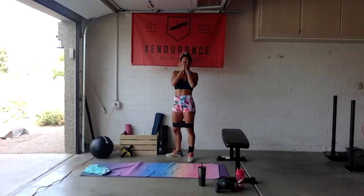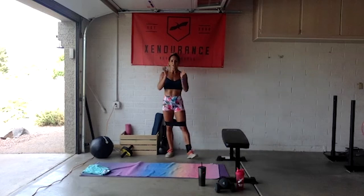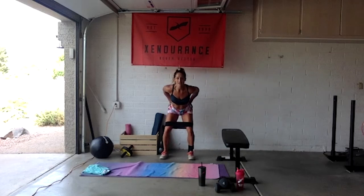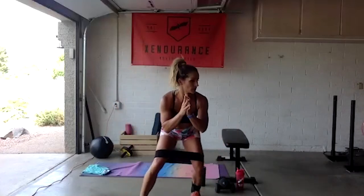Good work, good work. All right, heading into those monster walks for 20, okay? Drop it down, get low, stick that butt way back, feel your glutes activating, and go forward and backward, utilizing your space however works best for you. Good. 20 reps total.